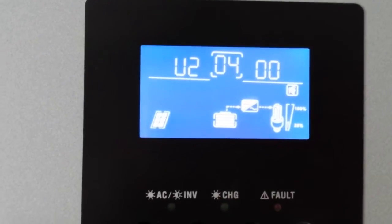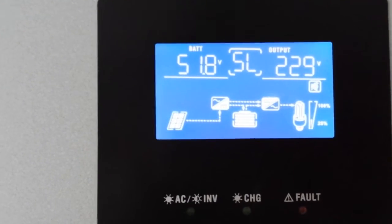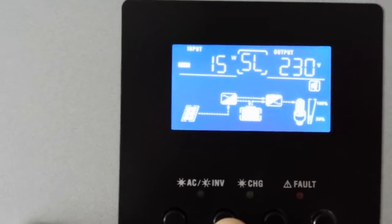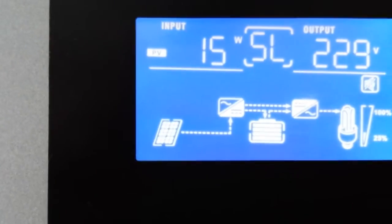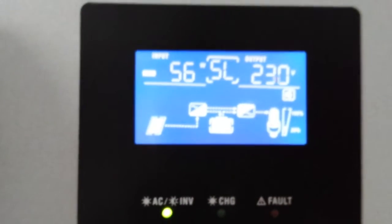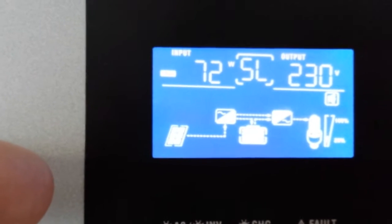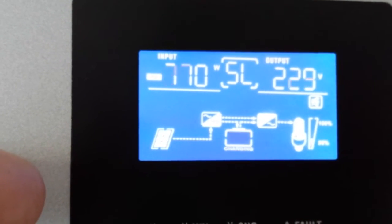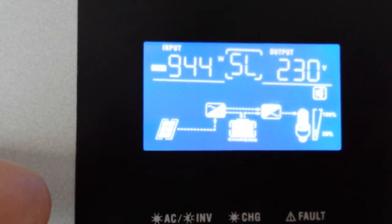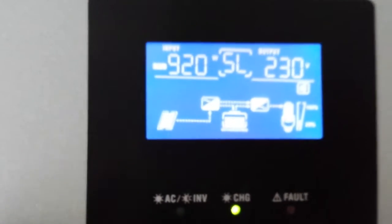Okay, maybe I'm missing a wire there. No, there you go. Solar symbol is on. Should start solar charging very soon. Again, this is the first time I have turned the PV on this new kid. There you go. PV wattage should be going up here in a few seconds. There you go. Let's see if you can pull close to 1000 watts. There you go. Looking good. I think that's the power you can take from the panels right now. It's around 900 watts.